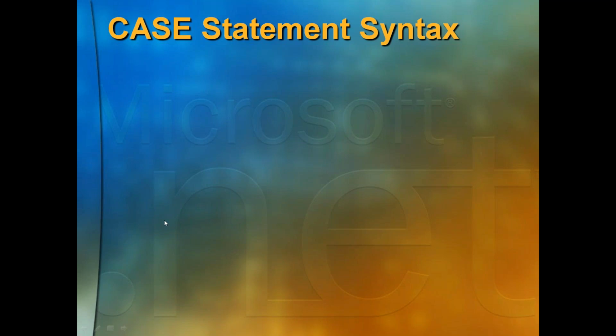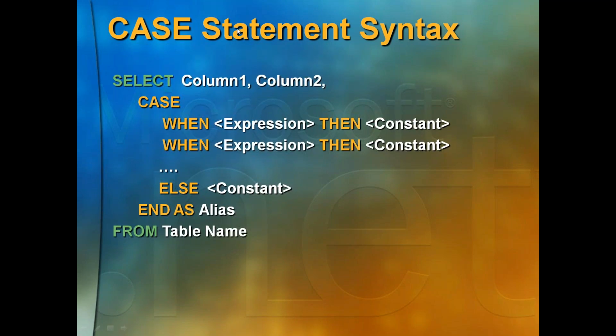But instead of if and else, we have the CASE statement syntax. Clear? CASE, when something is true, you do this. CASE, when something is a true expression, you can write and do like this. Else you do like this. So the CASE statement is equivalent to if and else in programming languages like C, C++, Java, .NET. Clear?